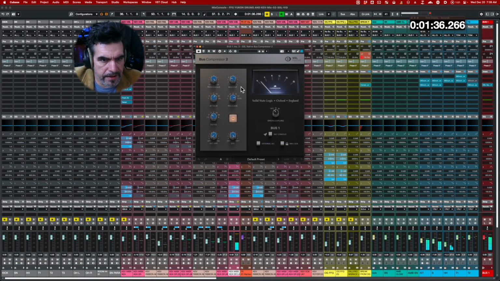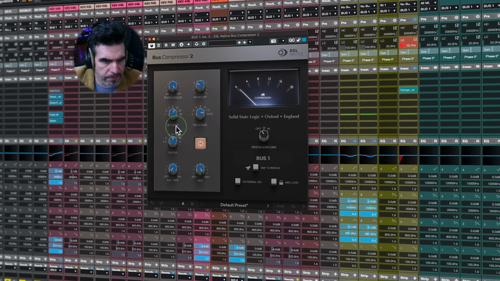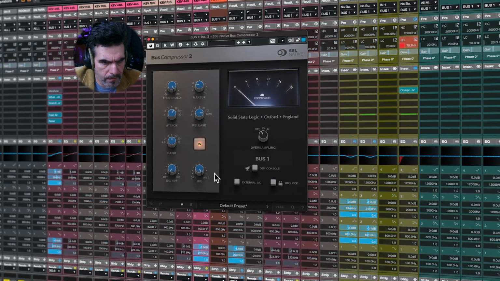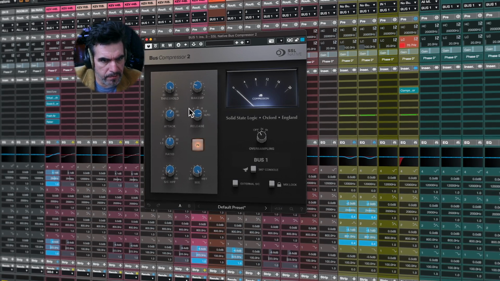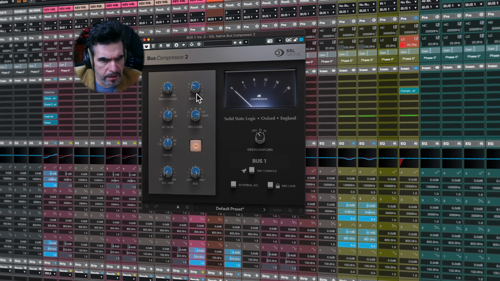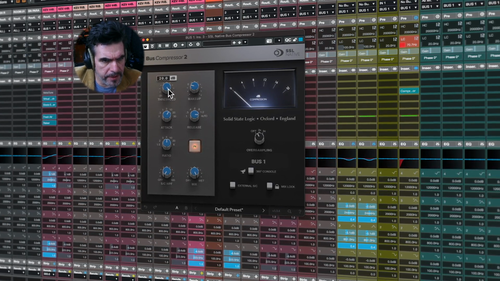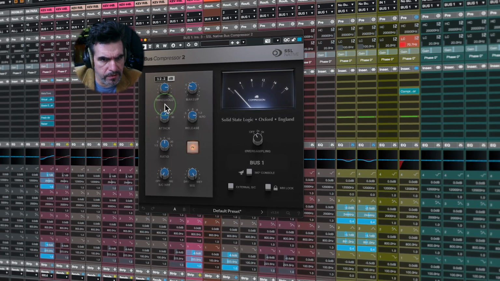Okay, so the classic is 4-to-1. Oh, they've added a high pass, that's nice. 4-to-1, auto, leave the makeup the way it is, and we'll start just getting a little bit of squash here.